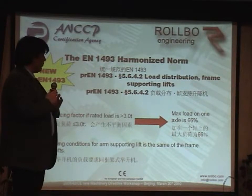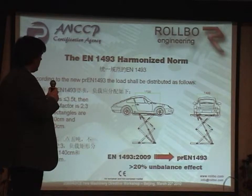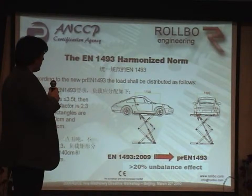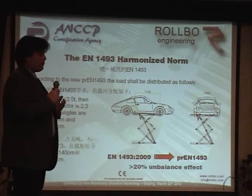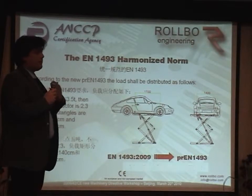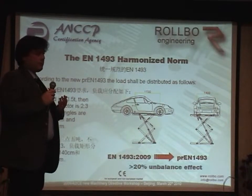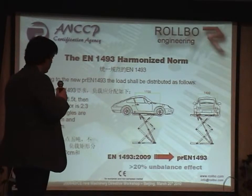On the contrary, with the new norm, if the lift has a capacity of less than 3.5 ton, we have 60-40% unbalancing, like before, but the loading dimensions are different. Now we have to consider that the vehicle can be loaded in two ways on the lift. And this, as a rough idea, gives a 20% more unbalancing effect. So basically, we have to put on one side of the lift 20% more load than before. This is obvious that can create a lot of problems, especially on the poorly designed lift, because, for example, on a two-post lift, we are putting much more load on the front.